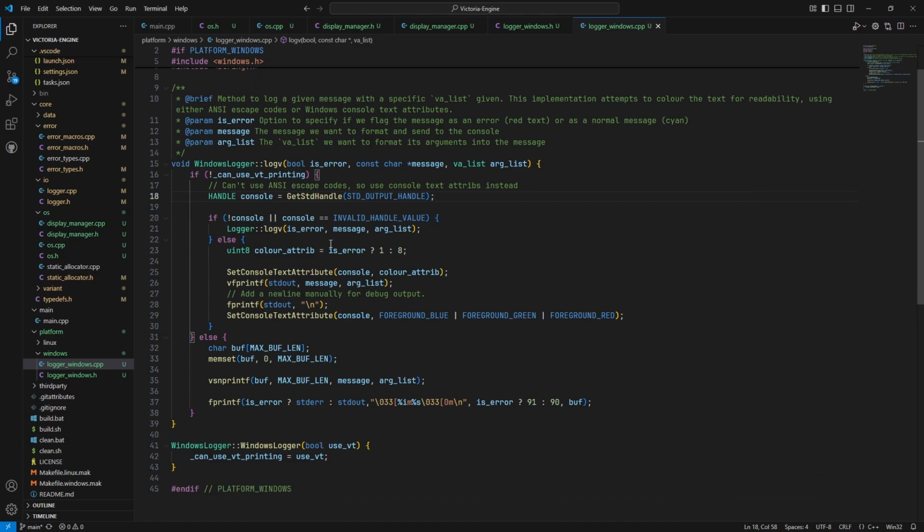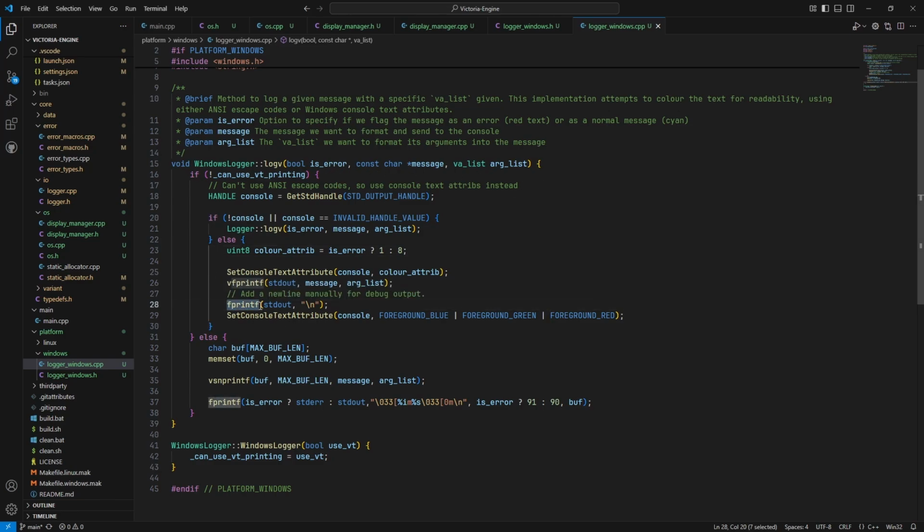But otherwise, if you did find the console, then it will just set a color attribute. One prints a red color, and this prints like a cyan color, which is quite nice. We then set the console text attribute. Then we just call to the standard library to print the message from the message and the arg list, because in log v we're always passing the argument list.